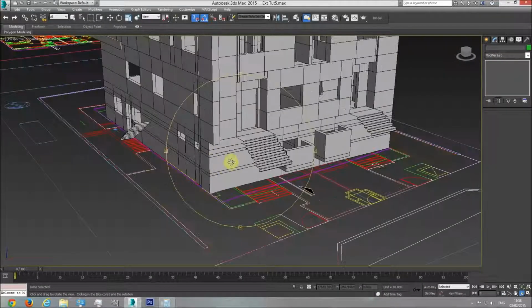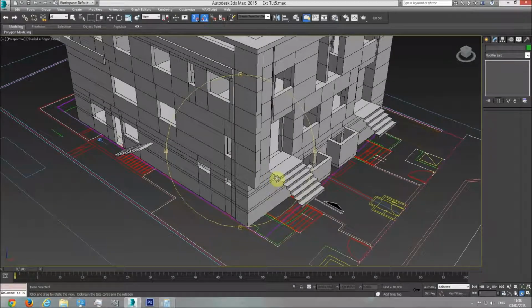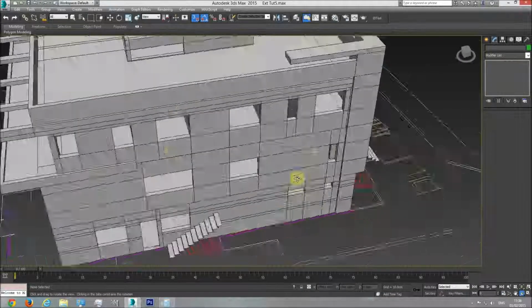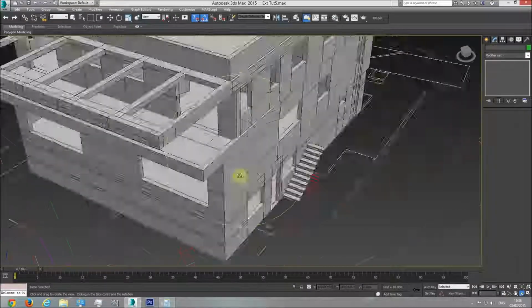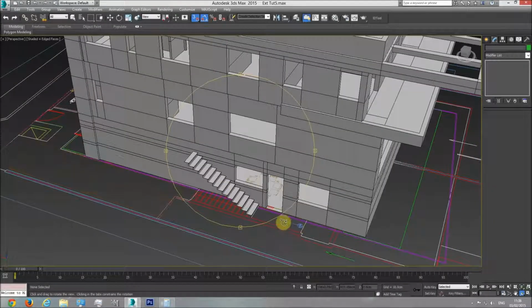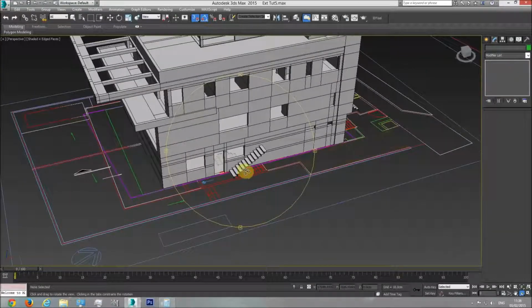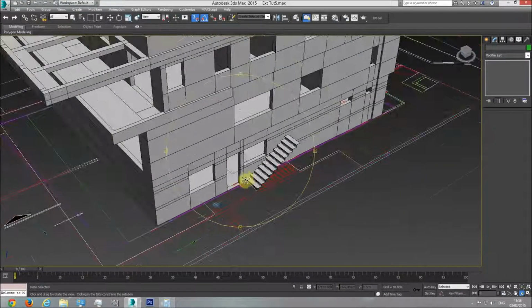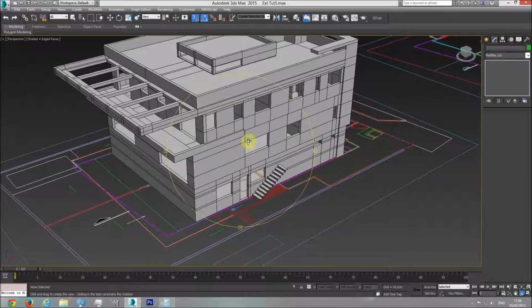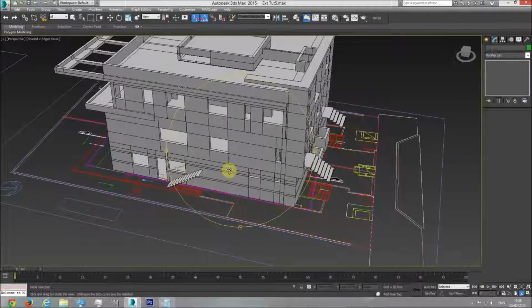Next tutorial I'm going to add covers to these stairs with railings and cover for these parts of the stairs because it needs to be covered because it's underground. So that's the next one. And the one after that we're going to start giving materials to the model because we'll finish it essentially, and we will add windows and openings and doors to the model. Thank you for watching, and I'll see you next time.